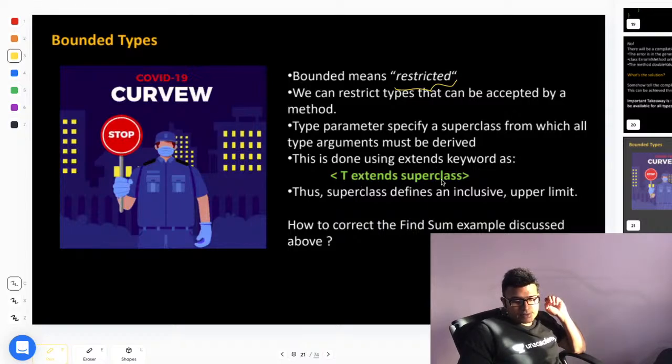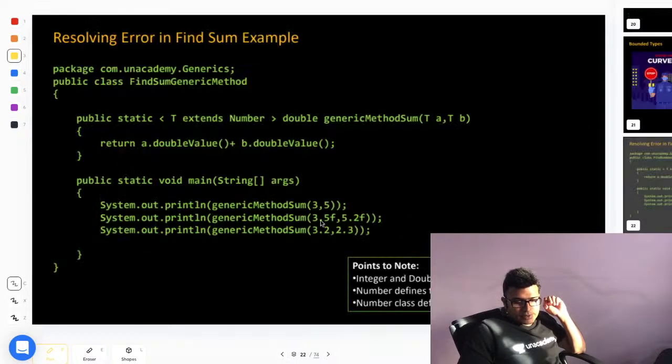Thus, the superclass defines an inclusive upper bound. For example, what I mean here is I am saying that T is not any generic type. T actually extends Number. By saying like this, you can only have a certain number of data types assigned to T. Now T can be assigned only integers or floats or doubles.